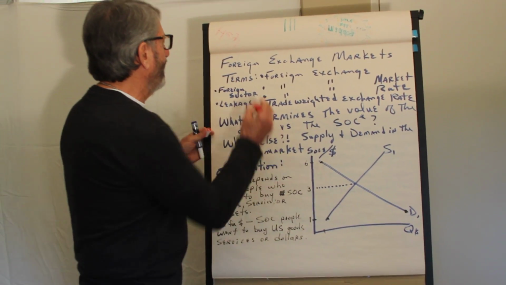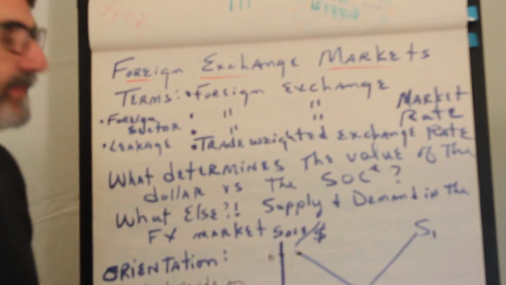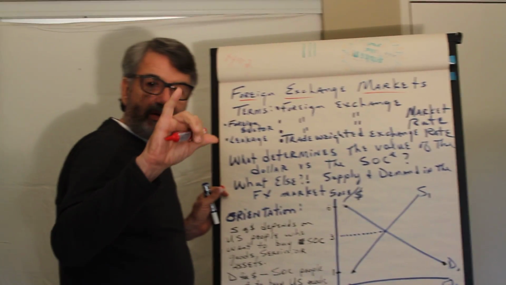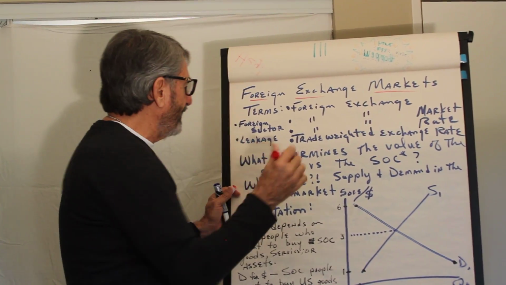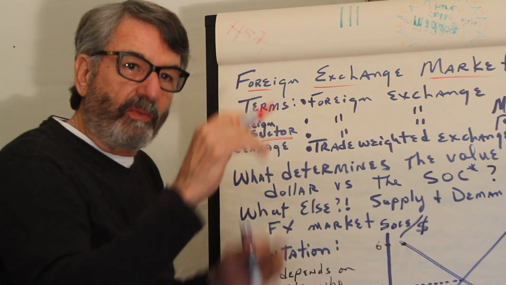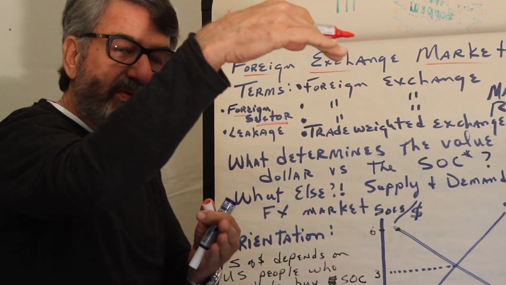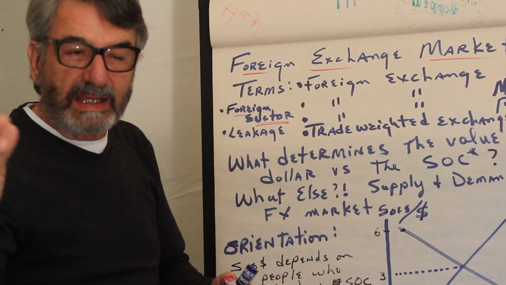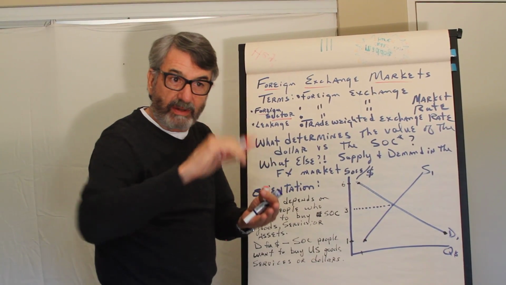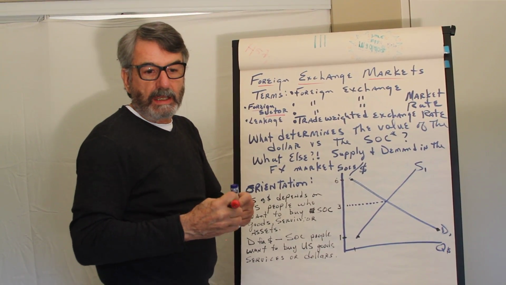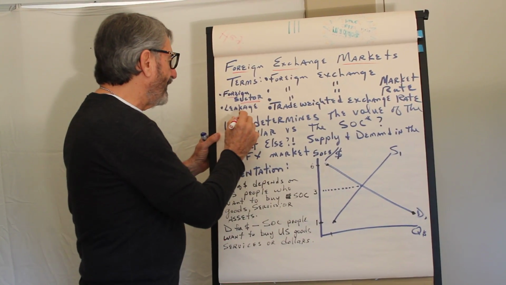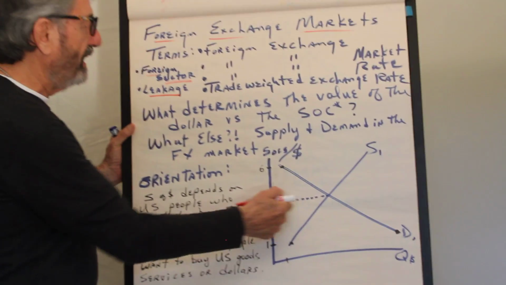All right, this is about foreign exchange markets. You will recall that one of the four sectors is households, firms, government, and the foreign sector. It's one of the sectors. And in the circular flow, when income comes to households, most of it goes to consumption spending, but some of it leaks out in the form of savings, some of it leaks out in the form of taxes, and then a third leakage is the payment by U.S. people on U.S. imports. And this money goes to the foreign exchange markets.